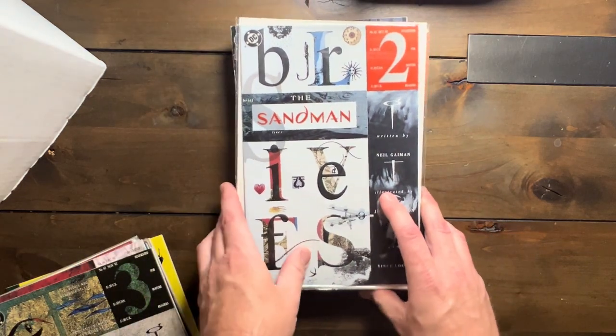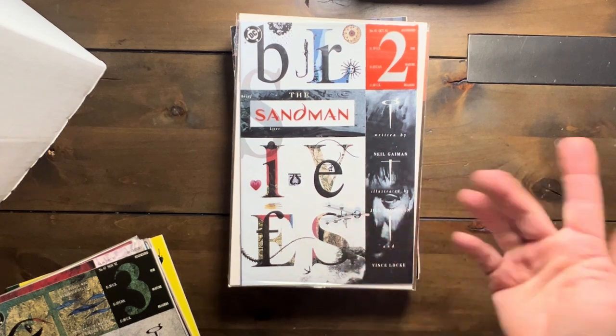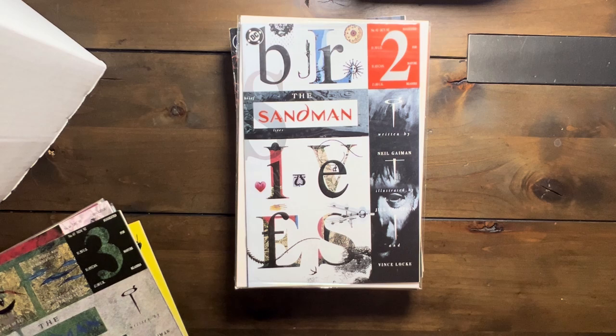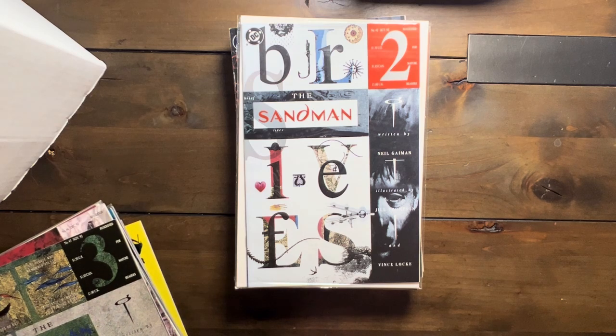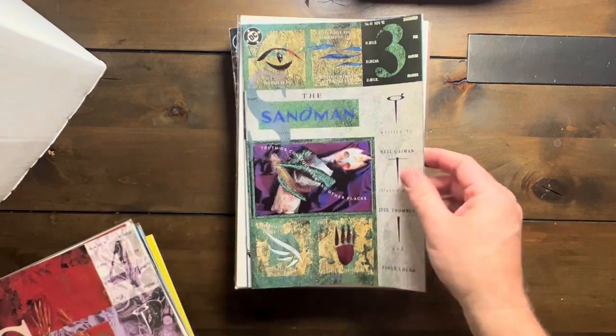42. I think this is the first appearance of Merv Pumpkinhead, who was in season 1, if you saw it, which he's an awesome character. And I might be wrong, I think it was voiced by Mark Hamill. I could totally be wrong, but if I am, let me know in the comments, because I don't remember off the top of my head, but I thought that was correct.